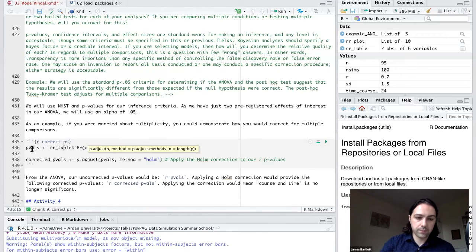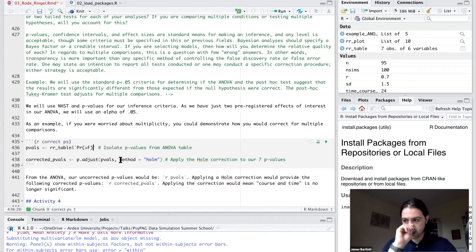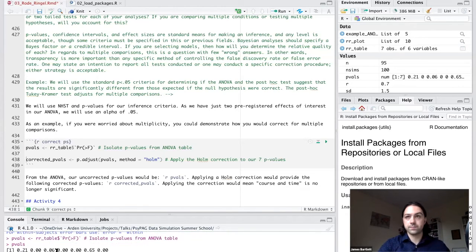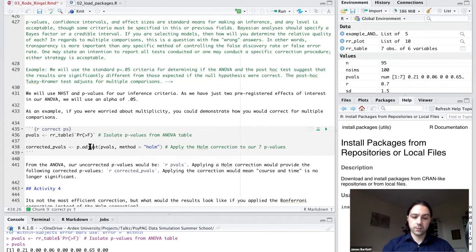As part of the output, we isolated the p-values from the table. When we had the table to demonstrate the type of analysis, we can save just the p-values. They ranged from pretty small, just giving you zeros because of rounding to 2 decimals, all the way to a p-value of 0.65. If you save that as a vector, so we've got 7 p-values, you can use this function called p.adjust, and there are different methods you can use.